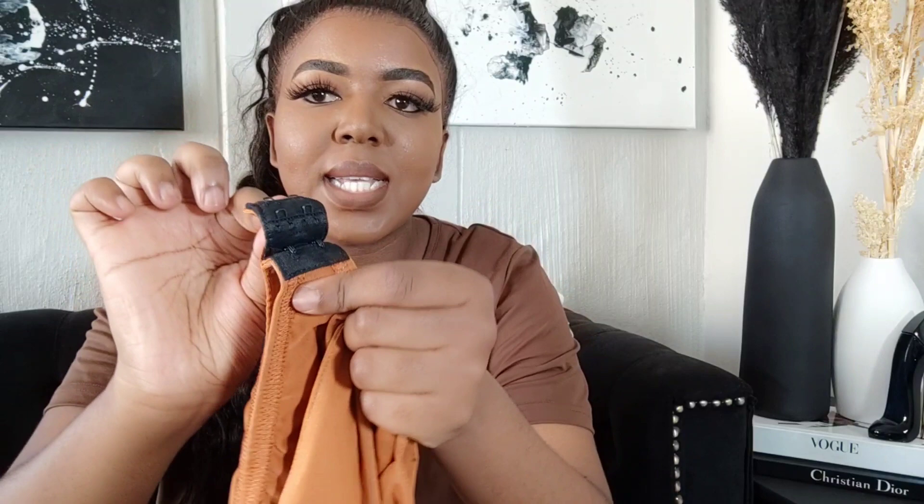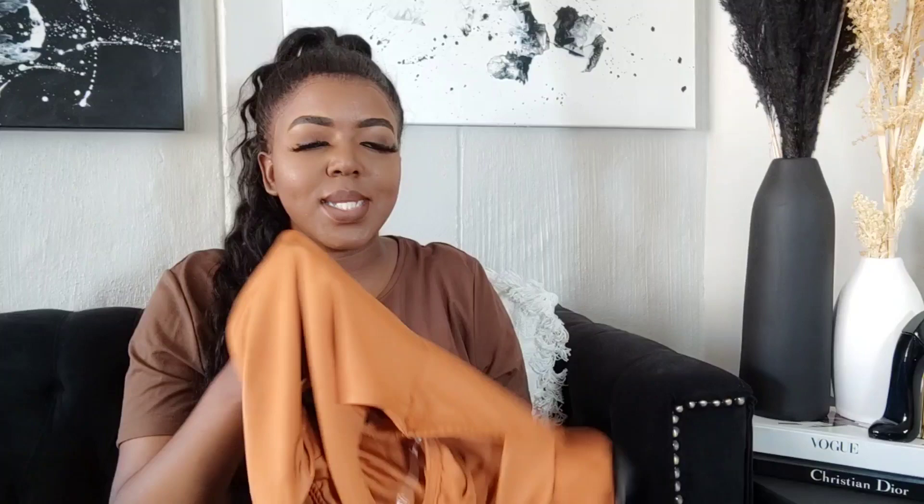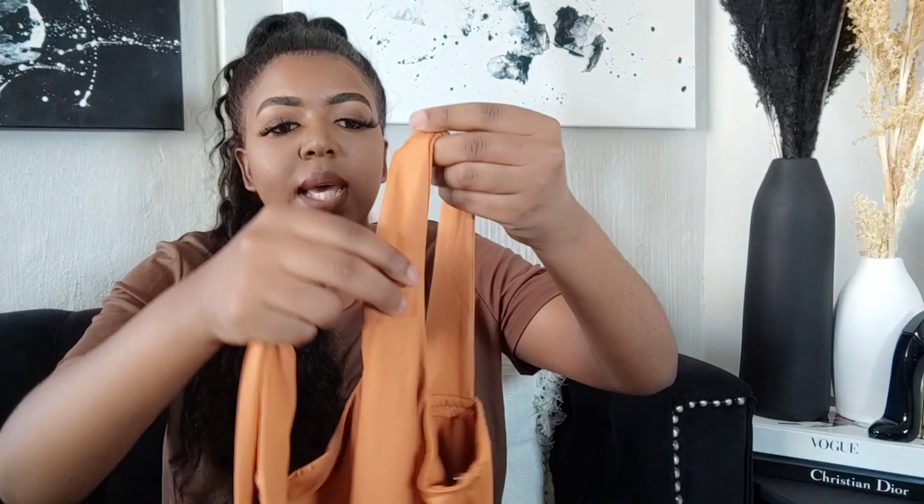They have the tag at the back and on the side it says 92% polyester and 8% spandex. Care instructions are: hand wash, do not bleach, do not dry clean, do not tumble dry. It is made in eSwatini from imported fabric. They also have their VAT registration number and customs code. This is what it looks like the correct way — even the straps are double-layered and it really looks good.